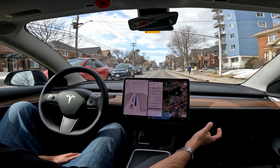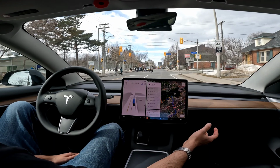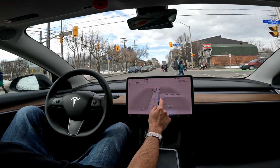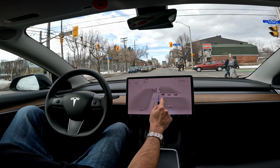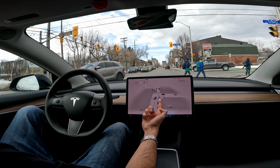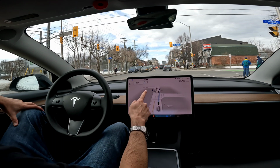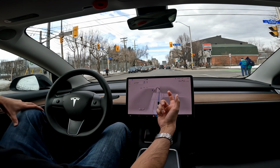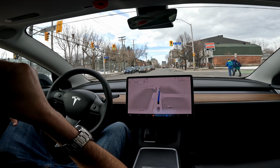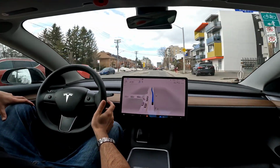Alright, kids are starting to get out of school here, so a lot more pedestrians, a lot more for FSD to look at. So it doesn't seem to be making people blue anymore when it's of interest. It just seems to make them more black and prominent. Before, in the last FSD, if something was blue, that would basically signal what it's really paying attention to. Like the traffic lights are blue because it's really honing in on that right now. But for pedestrians, it doesn't make them blue anymore. It just makes them deeper black.